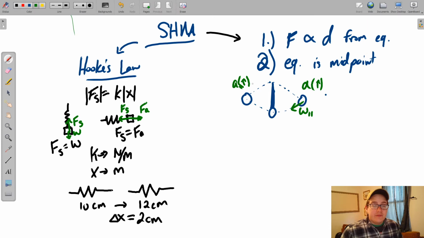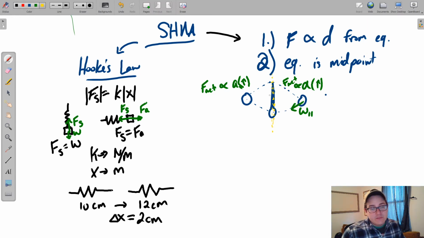And so the force on it, or you could even say the F net, so if we look at this and how this is proportional to F net, the restoring force on it is definitely proportional to how far you pull back. If we pull back a pendulum just a little bit, there's not much restoring force. So, second thing is the midpoint through the equilibrium. And absolutely, we find that right down the middle, our equilibrium point is at our midpoint.